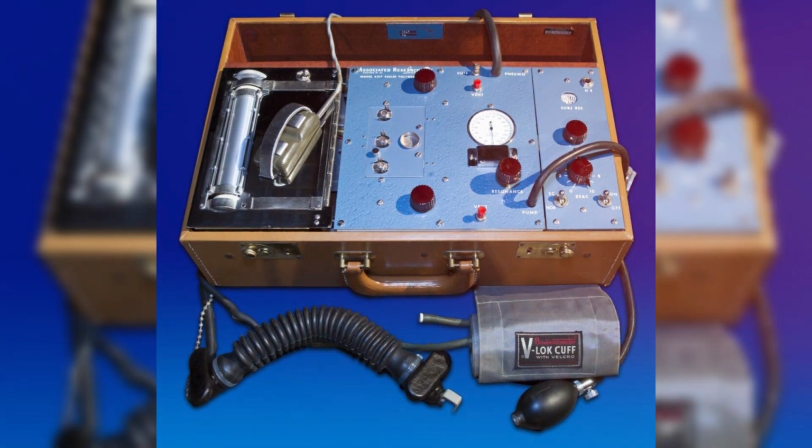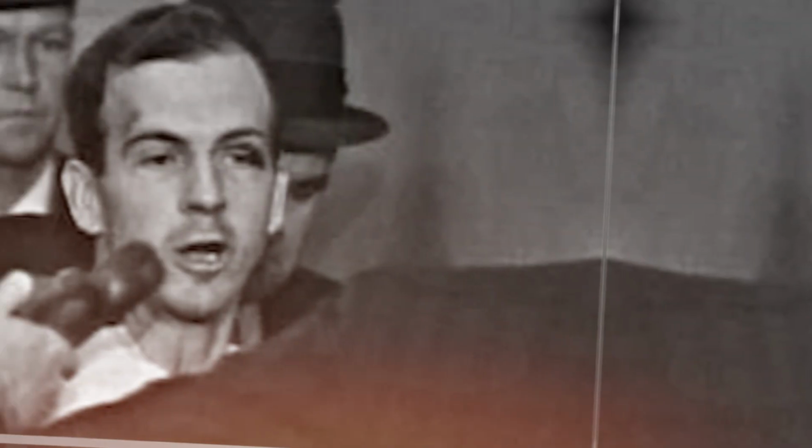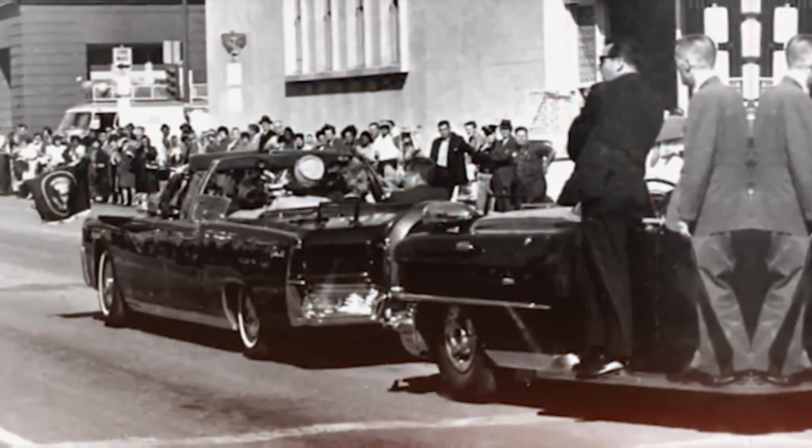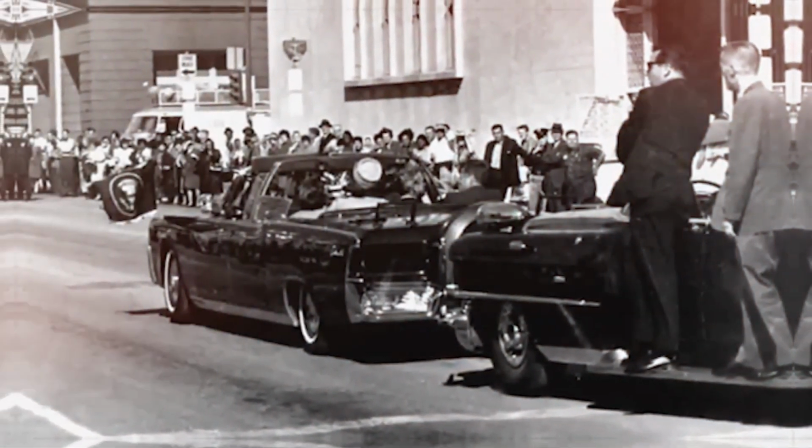When you consider the inconsistencies, the case against Lee Harvey Oswald is far from airtight. Surrounding the rifle, the questionable shooting angle, the mysterious Tippit timeline, voice analysis, lack of clear motive, overlooked eyewitness reports, and Oswald's own words, one thing becomes clear. Many now believe Oswald was either innocent or not acting alone.